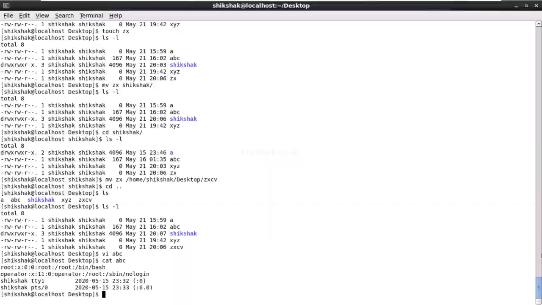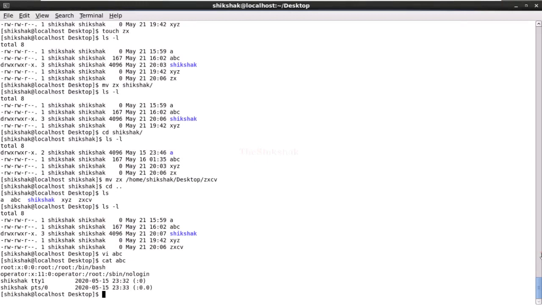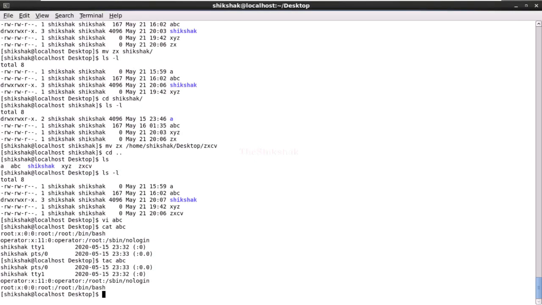Now नेक्स्ट कमांड है tac. tac क्या करता है, जो भी हम लोग को कमांड कैट कमांड में क्या हुआ था, स्टार्ट टू एंड से अपने को जो भी रहेगा फाइल में वो कमांड लाइन में दिख जाता था. अभी tac में उसका रिवर्स एक्शन हो जाता है, वहाँ पे लास्ट टू फर्स्ट दिखता है. ओके, नाउ वी विल चेक इट ऑन कमांड लाइन. नाउ tac abc. See, this is a reverse action. जो भी फर्स्ट लाइन था वो अभी लास्ट आ गया और लास्ट लाइन फर्स्ट आ गया.